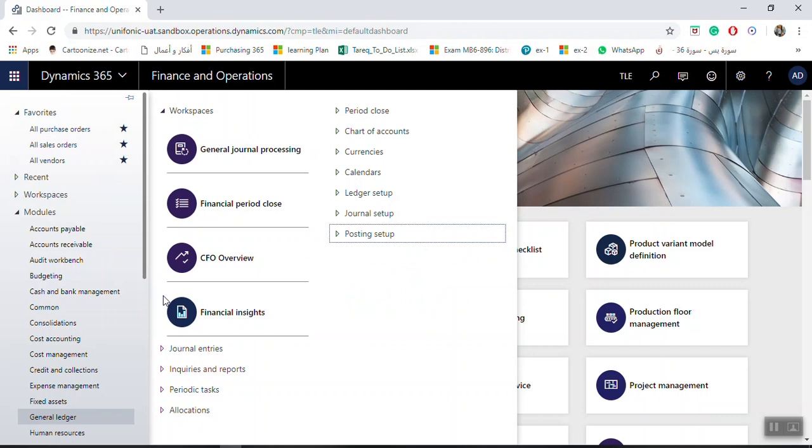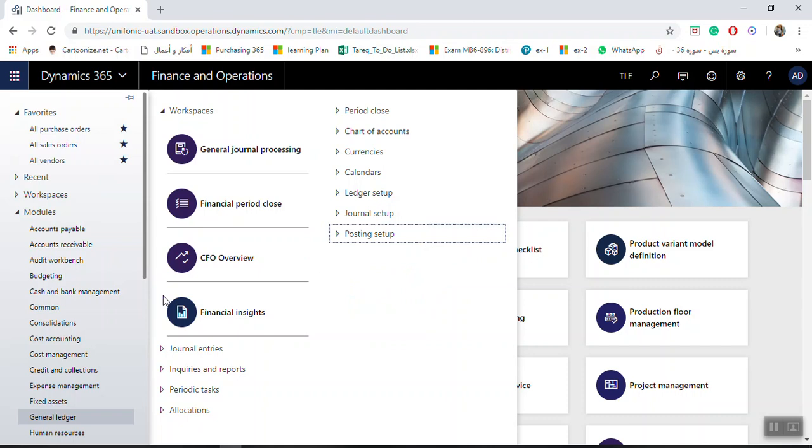By using the currency exchange rate and exchange rate types, you can assign the exchange rate between the default currency for your legal entity and the other currencies which you need to make transactions in.